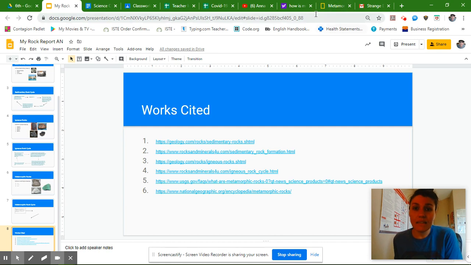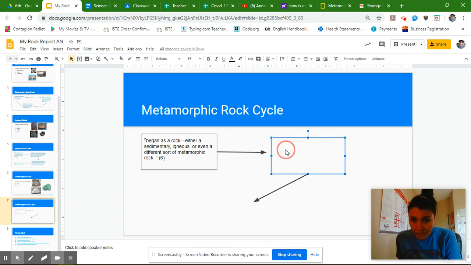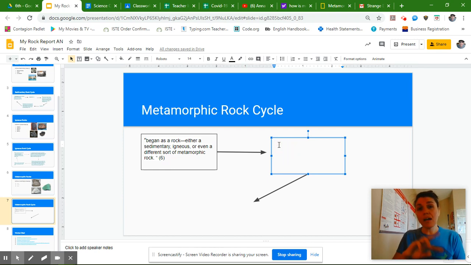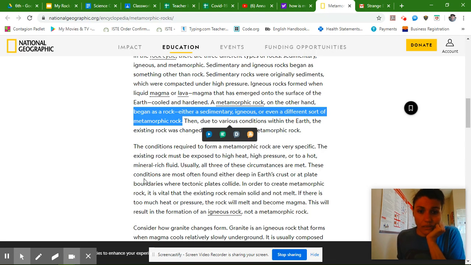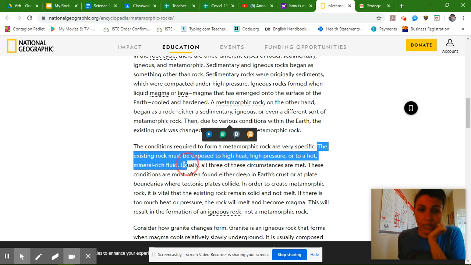So now I'm on the 2nd step for metamorphic rocks. And I have my text box here. And I'm going to copy and paste. So I want to make sure that I add quotation marks. And let's see, "the conditions required to form metamorphic rock are very specific. So the existing rock has to be exposed to high heat, pressure, and a high mineral-rich fluid.